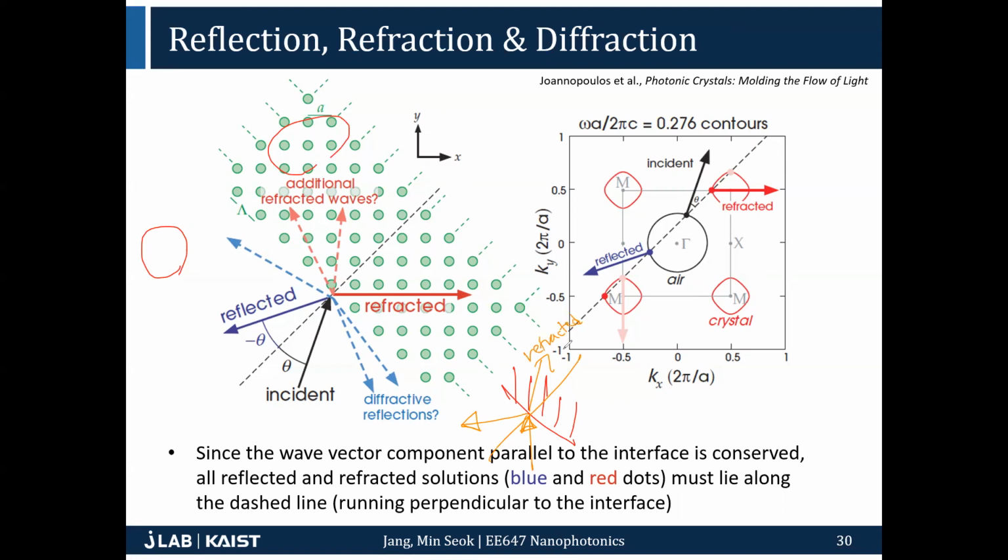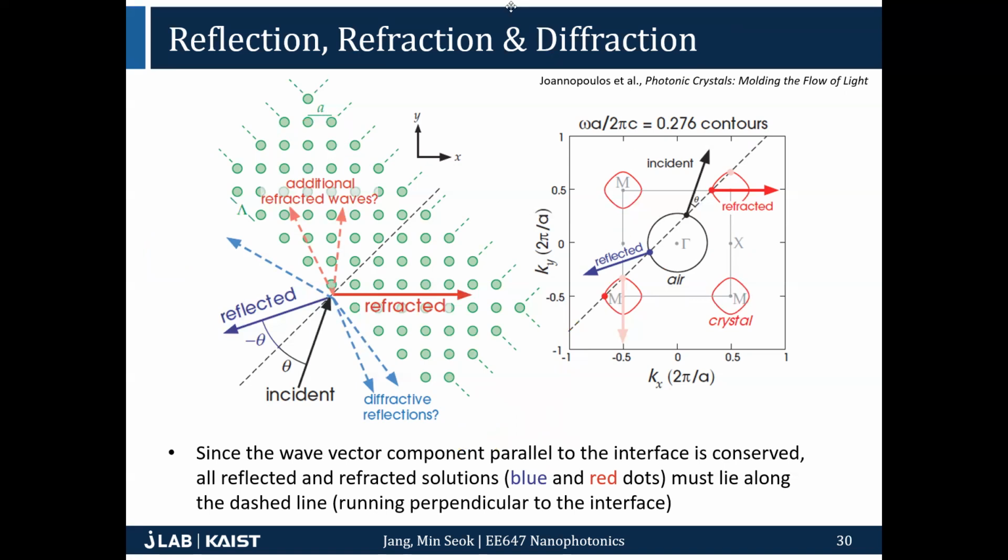And then if you think about the K vector, it's going to look like this. The in-plane K vector is preserved. And if you think about the energy flow, it's also similar: the energy flow is in the same direction as the K vector direction. So nothing special here. But in a photonic crystal, things can be different. So let's see why.